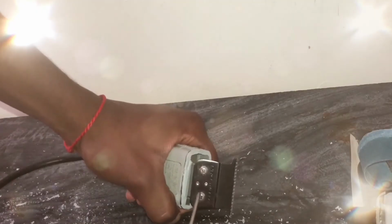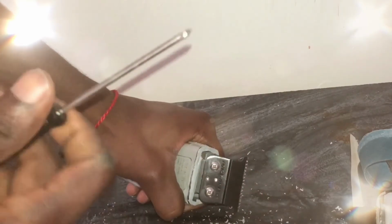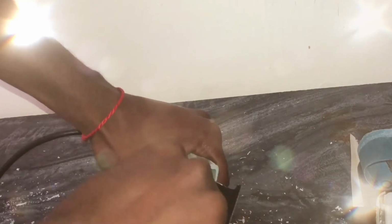So my blade was a little bit out of line and it needs to be zero gap, so I'm just about to take my blade out with a normal Phillips head screwdriver and align it and zero gap it real quick.